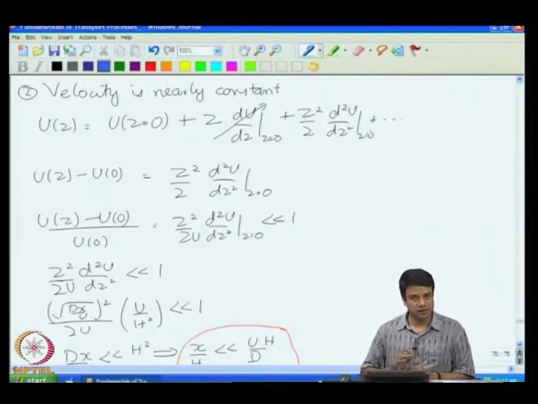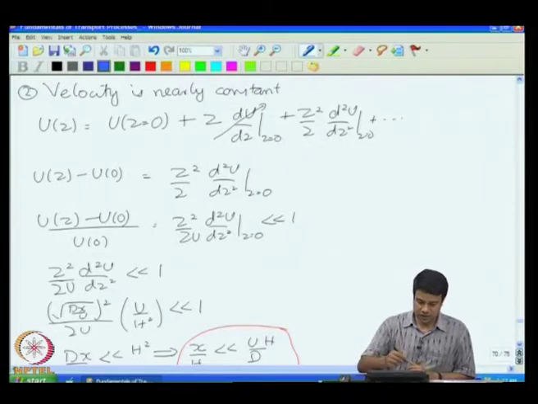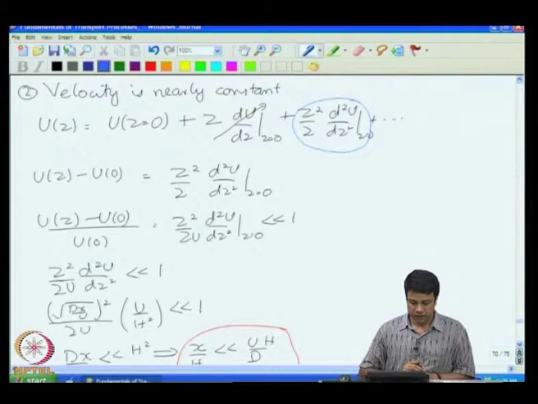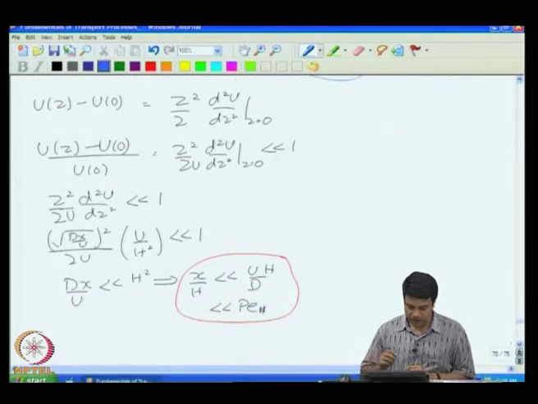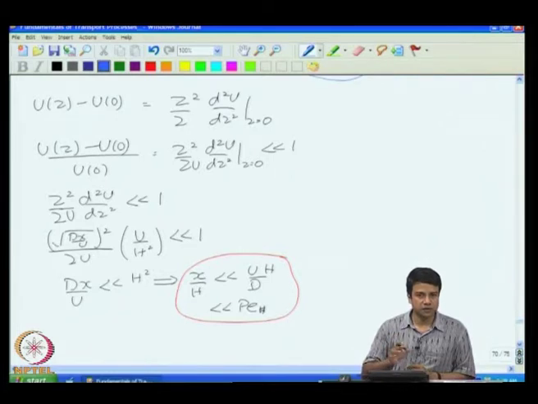We will come back and actually calculate the velocity field in this problem, maybe the next lecture or the lecture after that. But then the slope of the velocity at the surface is 0, because the shear stress has to be 0 from the stress balance condition. However, there is a correction which goes as a second derivative, the curvature of the velocity field, that is non-zero, and therefore, the variation in velocity will go as the curvature times z square, and we estimated that variation over lengths comparable to the penetration depth. On that basis, we found the condition that dx by u has to be small compared to h square, or x by h is small compared to the Peclet number, the exact same condition that we had for the penetration depth to be small compared to the thickness h.